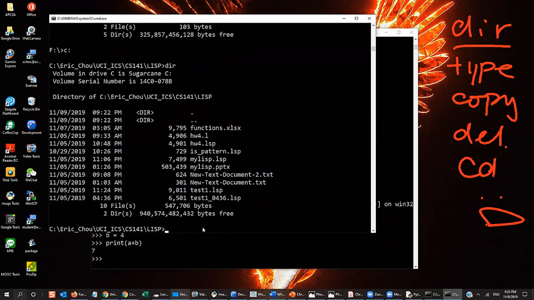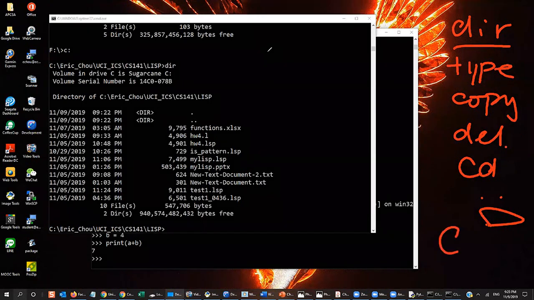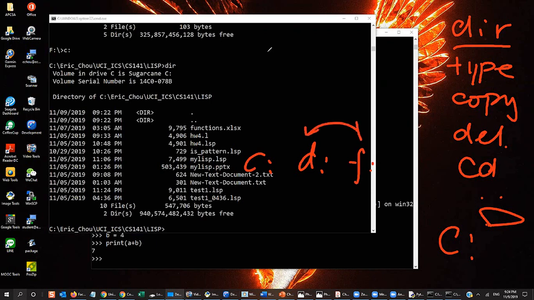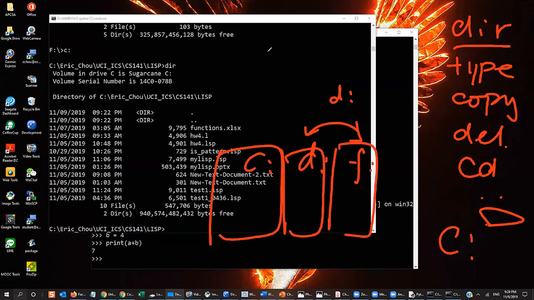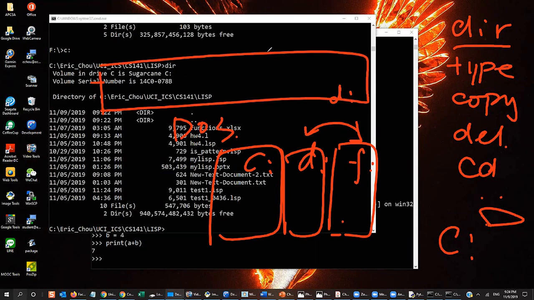Now, to change into a different drive, different drives are operated separately. So here I have a C drive, a D drive, and an F drive. You can change between them using these. You have different file systems, and each one is a hard disk. It is actually managed by DOS, but at the upper level you have the Windows program, and Windows manages all of these. Our Python program can run under this DOS prompt mode.